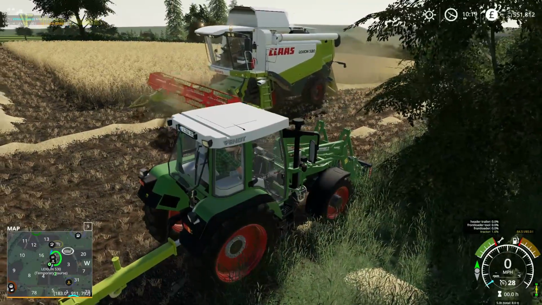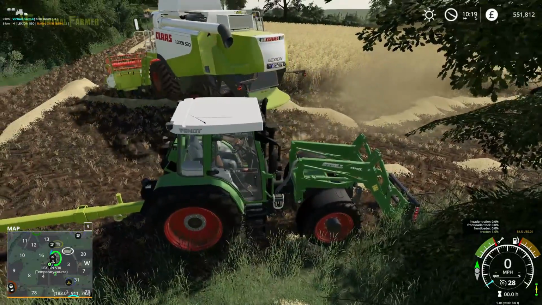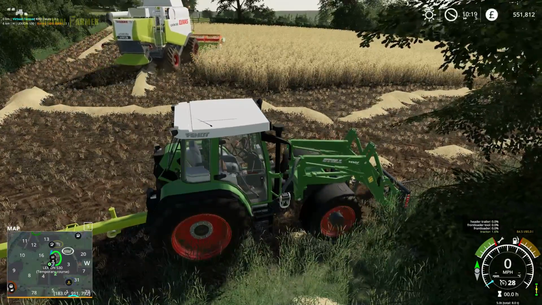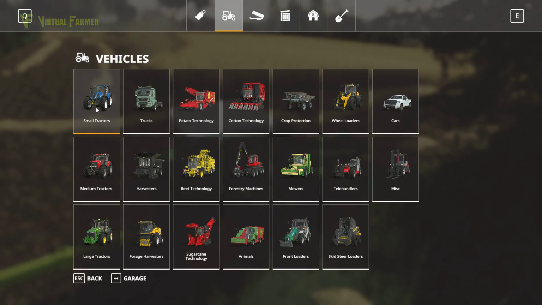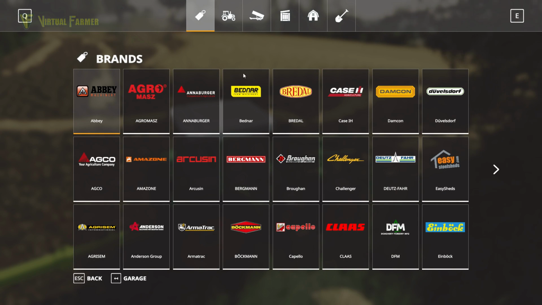It's looking very full though, so we need to pick up a header trailer. We need to pick up something to do. Last bit. There we go. So the combine is off. Let's buy our next tractor. So our next tractor is actually going to be a medium one.